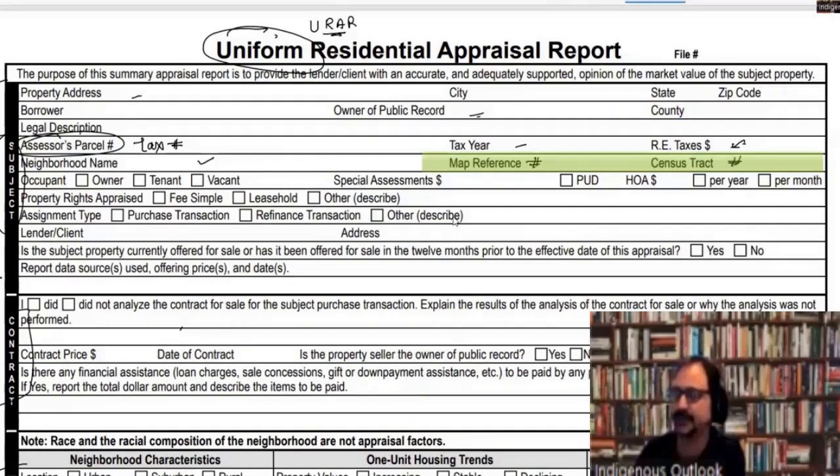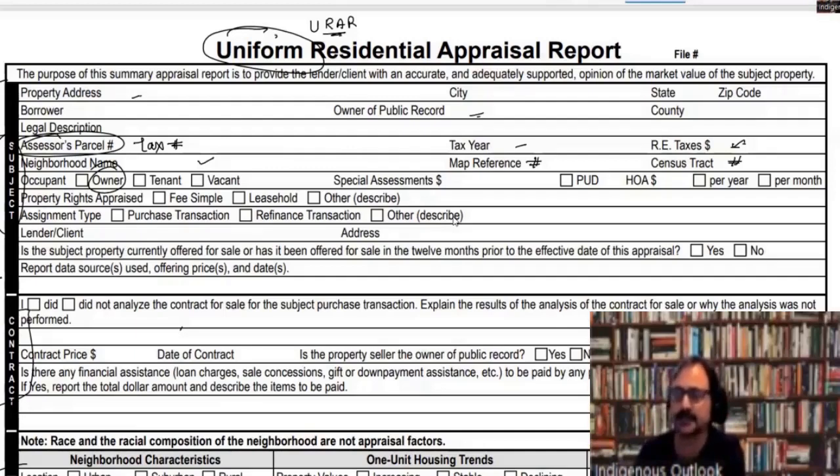If we have to track, we have to find the property, right? So what is the tract? Census tract, not very much related to us. Occupant. So who is the occupant? Who is currently occupying that property? Is it the owner? So if it is a primary refinance, then obviously it should always be the owner, right?